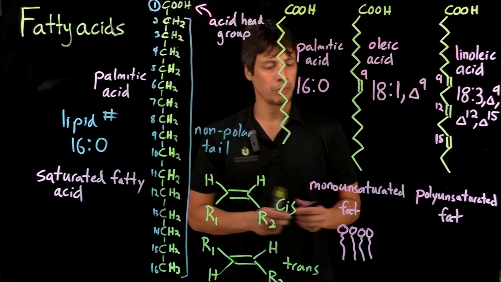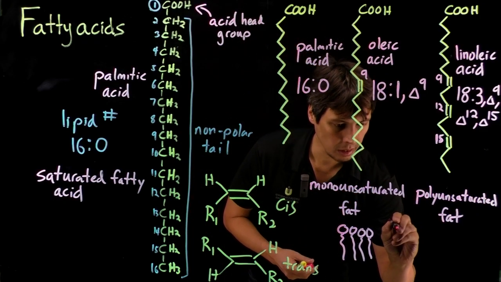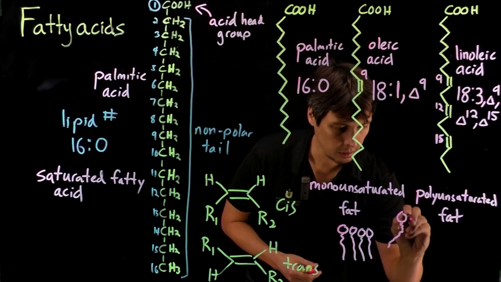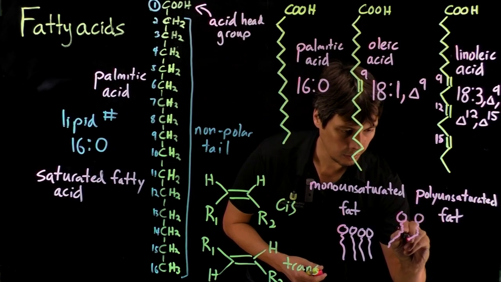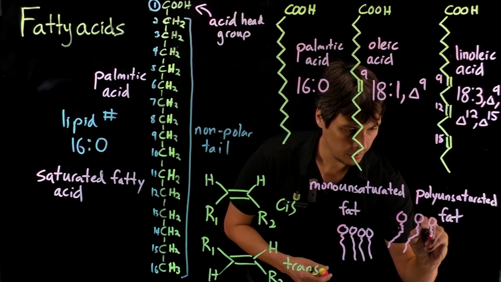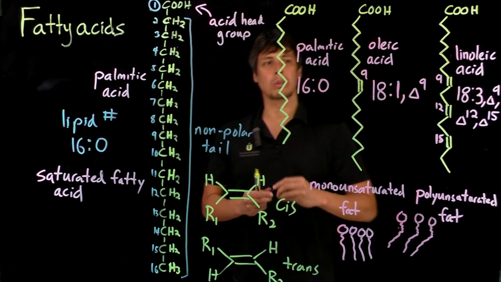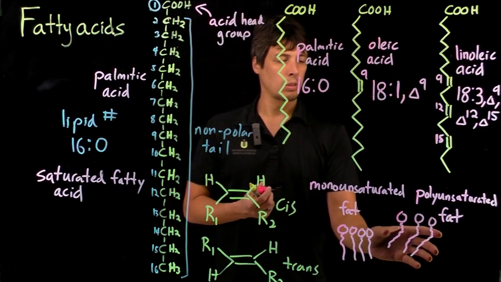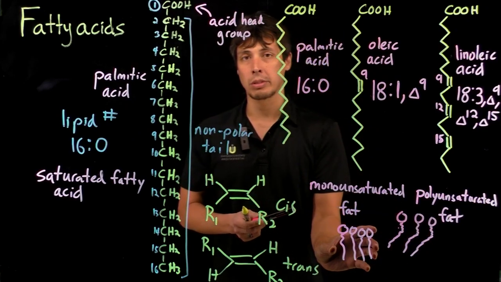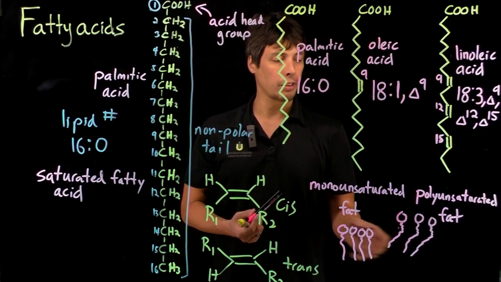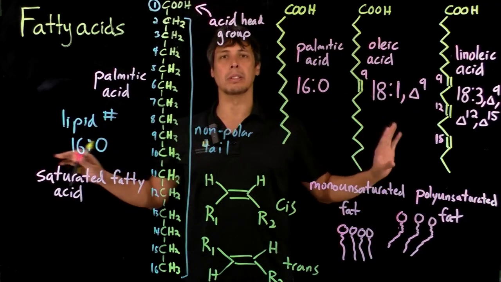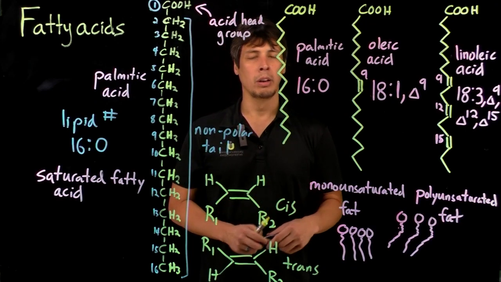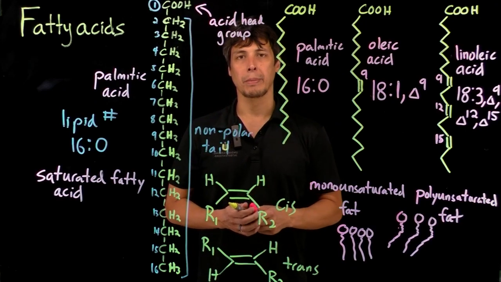Whereas if there's a double bond, these tend to kink. So they may go like this, but then they go here, because the double bond doesn't allow them free rotation in order to have this sort of closest packing. So they do this, and in the presence of, for instance, other saturated fats, this spreads the lipids out, and this causes there to be higher fluidity within the membrane. And this is really important for the structure of the membrane, as we'll discuss later.